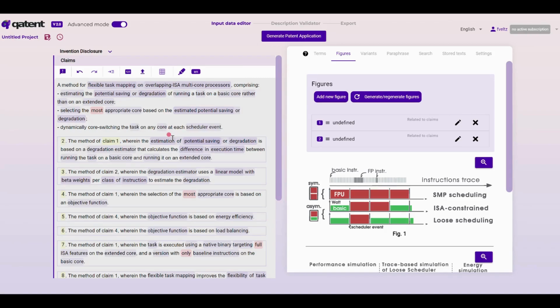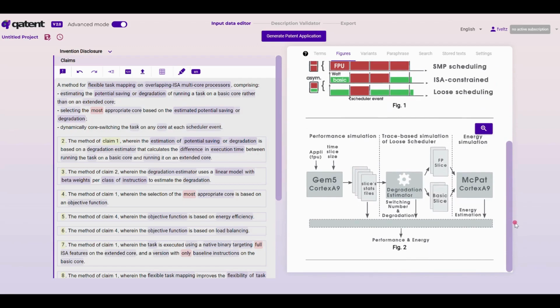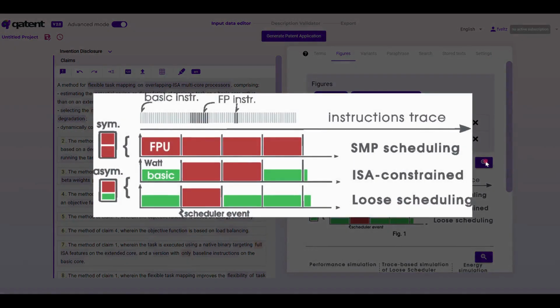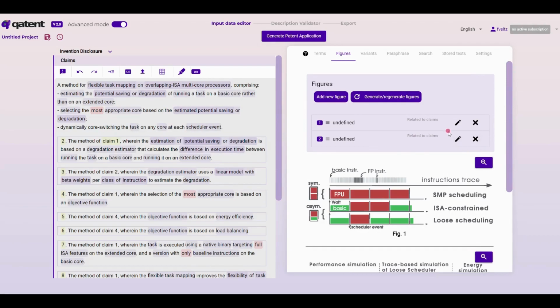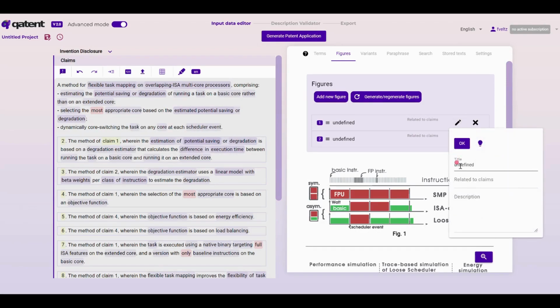Now let's talk about figures. So I imported a PDF, a preprint, into the system. The system proposed some claim trees as candidates for generation. And also the system has extracted different figures that you can see here out of the PDF. I can have a deeper look at it. And also I can edit the different titles of the figures. So I can give the figure a name. And more importantly, I can say to the system to which claims it relates. So let's say it relates to claim 2 and 8. And I can add a few descriptions if I want.